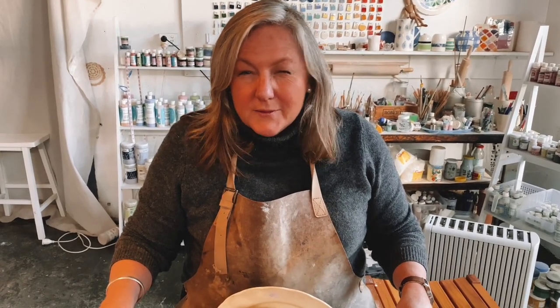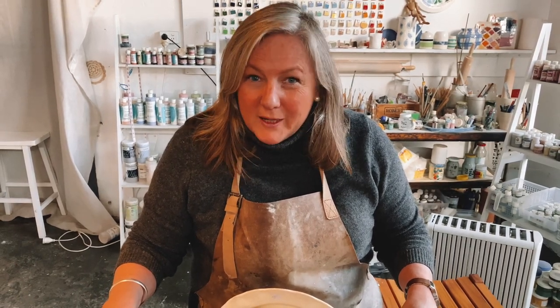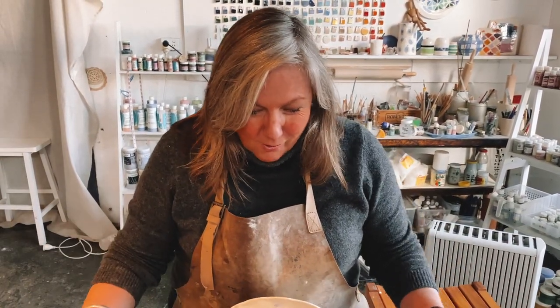Georgie and I took a little trip down to our local op shop store and we love it because we get lots of inspiration there for our new ceramics. Now we draw inspiration from the 70s, 80s, 90s, earlier, whatever's there, and some of it could be considered ugly. But what we like to do is turn it into something beautiful. So I'm just going to show you what we've got from today. This is the box.